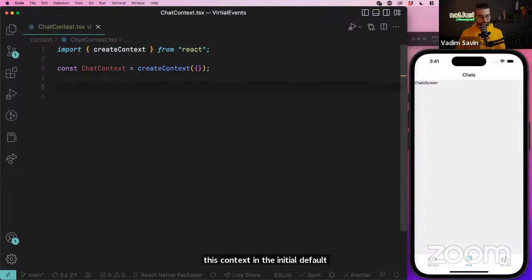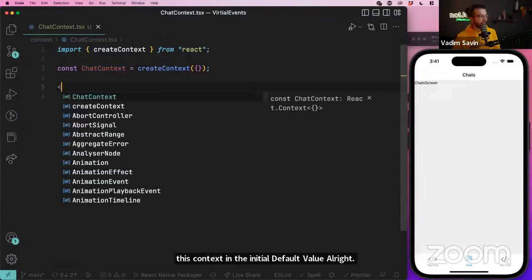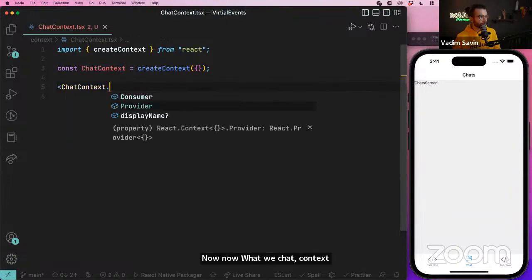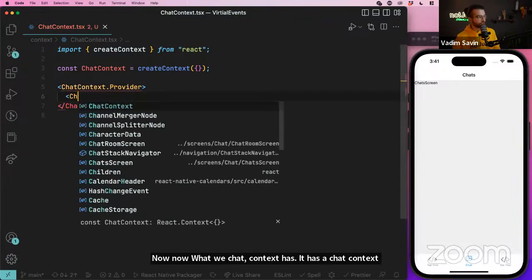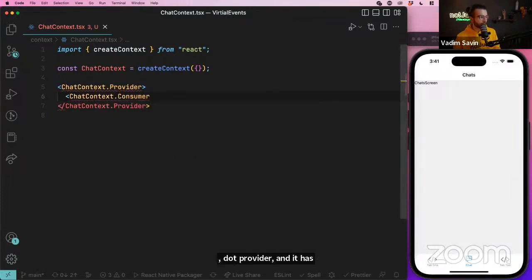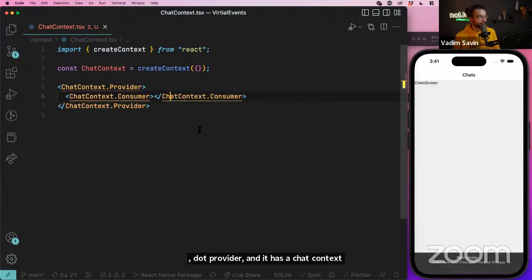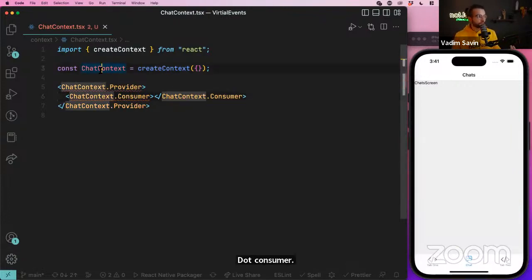All right. Now, what this chat context has, it has a ChatContext.Provider, and it has a ChatContext.Consumer. When we need to use this context and get the data from this context, we will need a consumer.